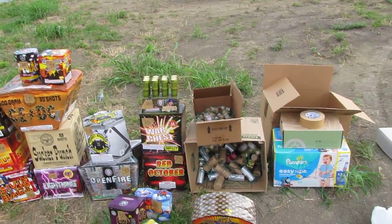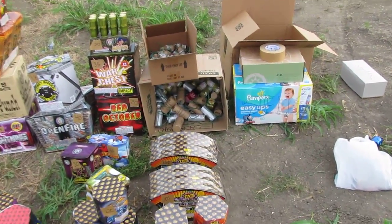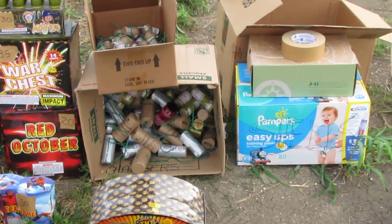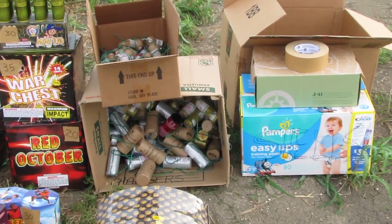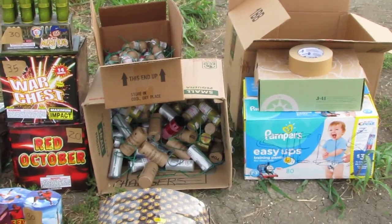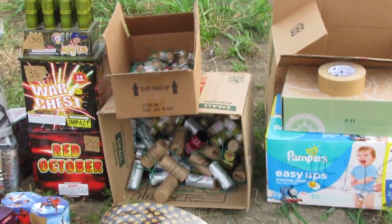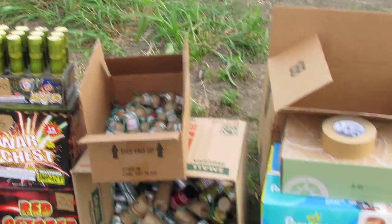Some other little small ones. Got all of our artillery shells here. Down there, that's just a bunch of pro shells, I think big pro shells. Some Nuclear, I don't know which brand those are. They're similar to Excaliburs. There's also a couple of Diablos in there left over. We got the very small festival ball type shells.